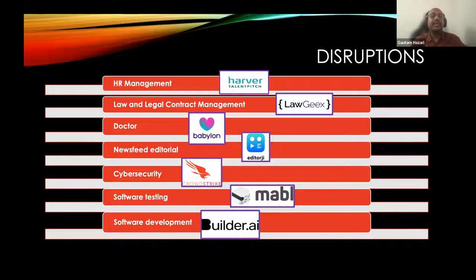Doctors, that is something that is happening now, because of doctor triaging. When we go to a doctor, it's a reactive experience, isn't it? When we have some sort of symptoms that we see, the doctor will ask us, okay, what's happening? Tell us what you are experiencing. Then based on what we are saying, the triaging starts. It's almost like a decision tree, right?